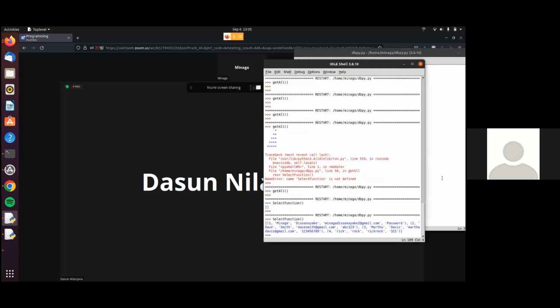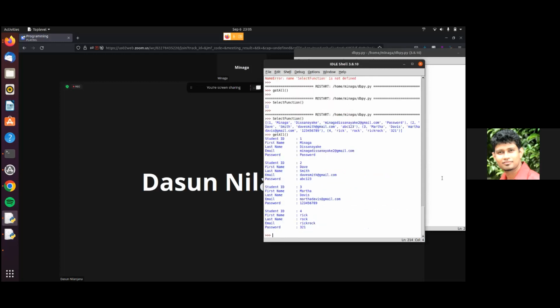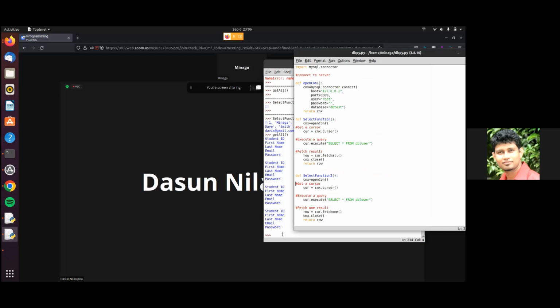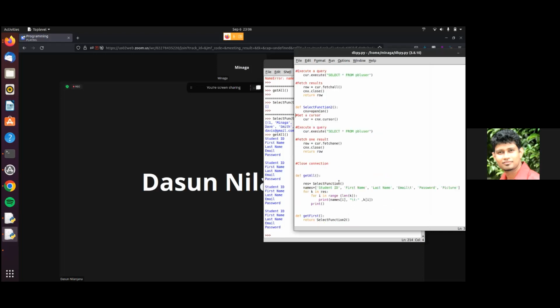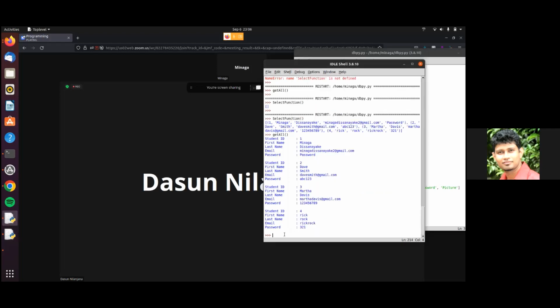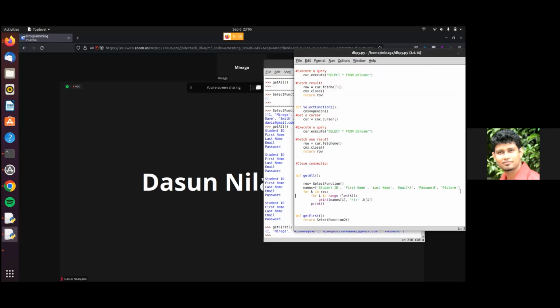Now the get all function should write this out. Now you are getting that correctly. Okay. So what you need to do is reformat the get one or fetch one function in a similar way. Fetch one should give Minaga Disanayaka as the result, only the first one. That is function 2, right? It is a row fetch one. Okay, right. Select function one. Get first, run it. Get first. Okay, it is executed now.